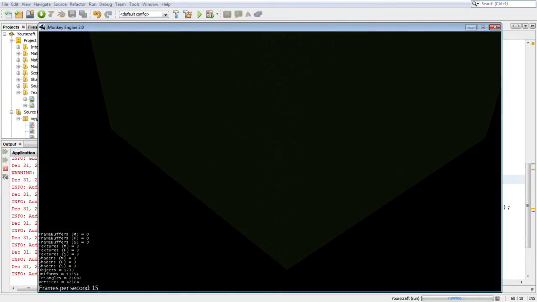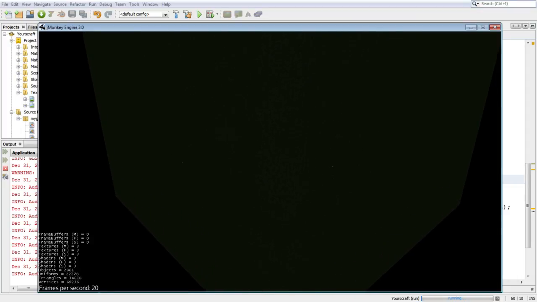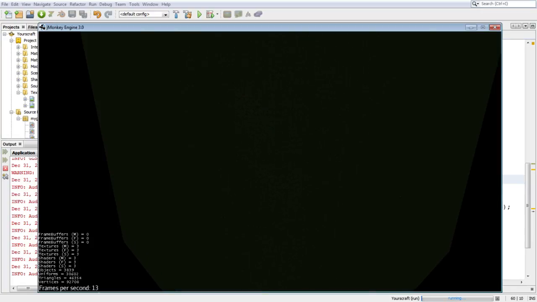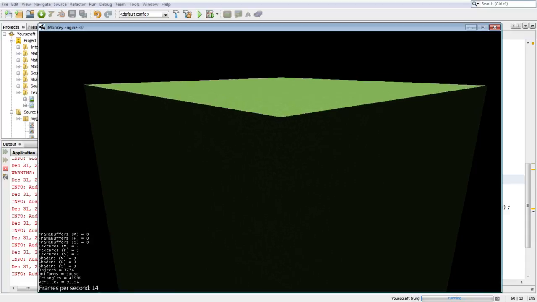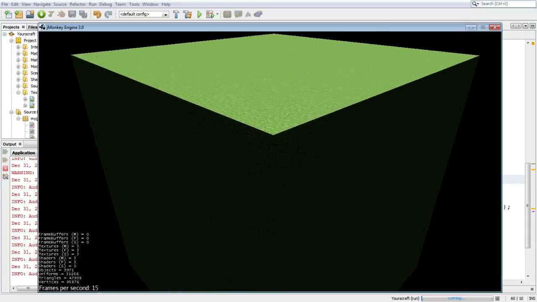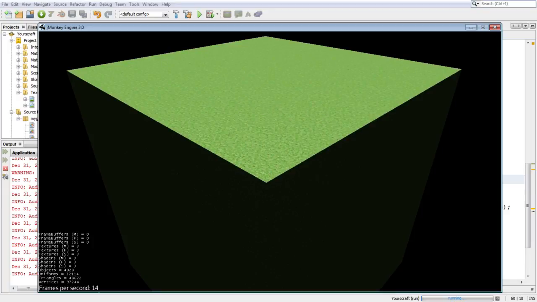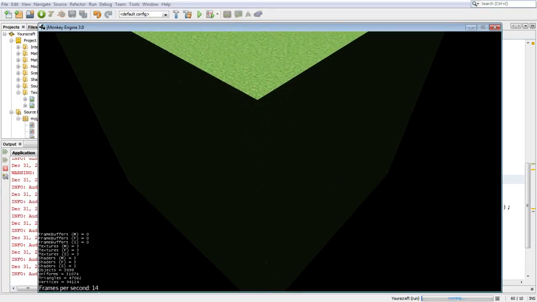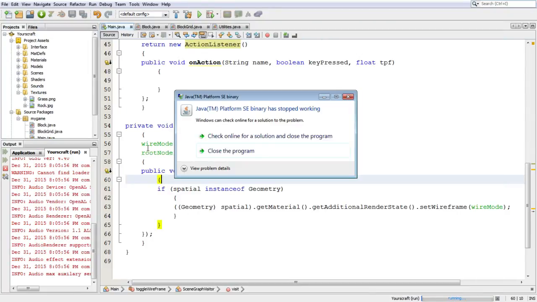16? Is it? And then, well, Checkstyle doesn't like my brace indentation. Maybe I should probably change it for the streams. A lot of people seem to be used to the other way. But anyway, this is our world so far. And at the top we have the better lighting. You can kind of see the rest. So this is our world. But we don't have a way to see the actual polygons themselves. It just looks like a big brick, right? So I added this wireframe logic. So I'm going to explain what this does real quick.